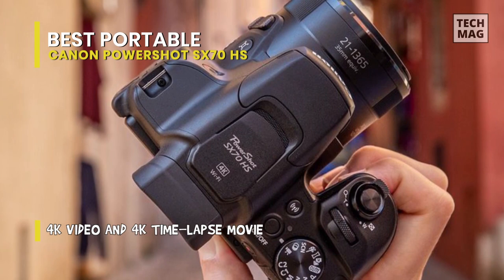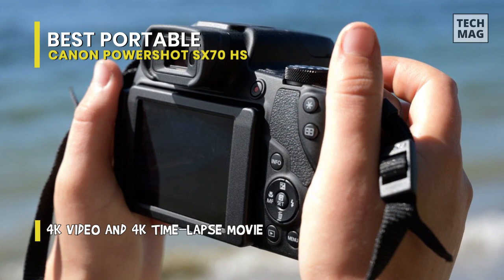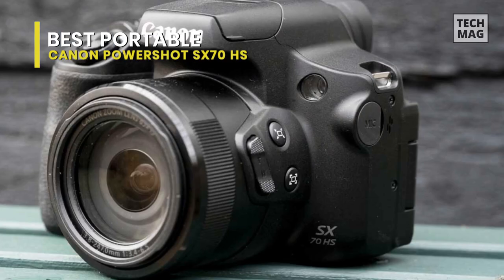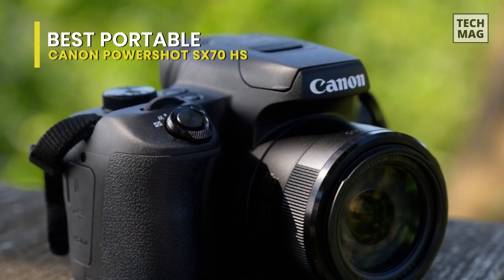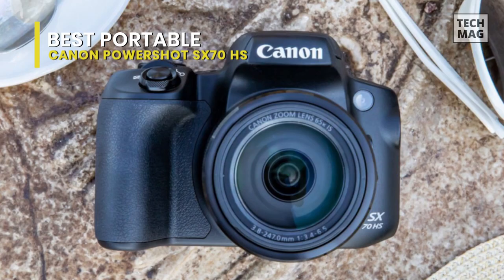producing 4K time-lapse movies. Its 65x optical zoom can cover a wide angle to super telephoto focal length range, while its included 5-stop effective image stabilization can help minimize the appearance of camera shake for sharper handheld shooting. Now, moving on to its LCD, it houses a bright and clear 2.36 m.dot OLED electronic viewfinder for eye-level monitoring. And finally, for the control, your mobile devices can be connected to the camera via Bluetooth for remotely adjusting settings and for getting live view images from your smartphone or tablet.